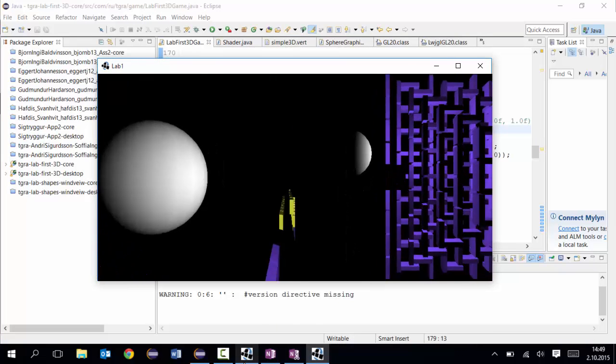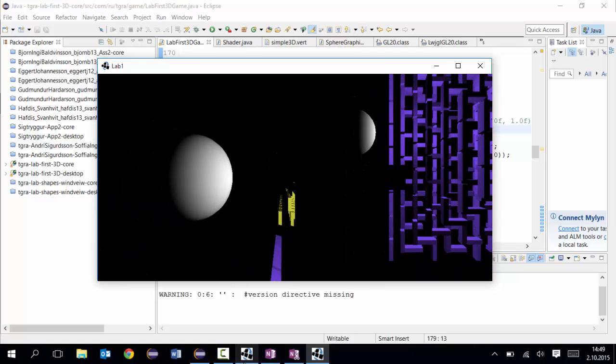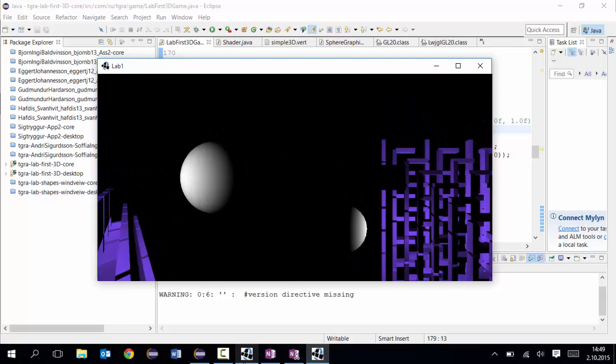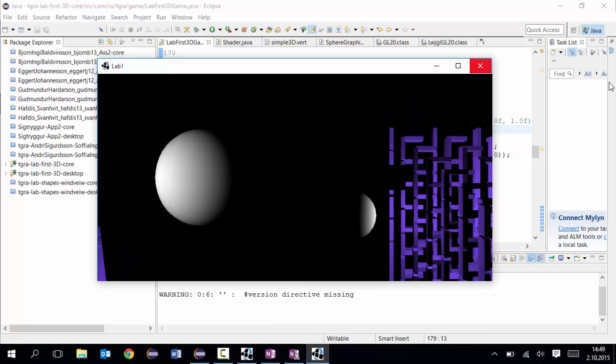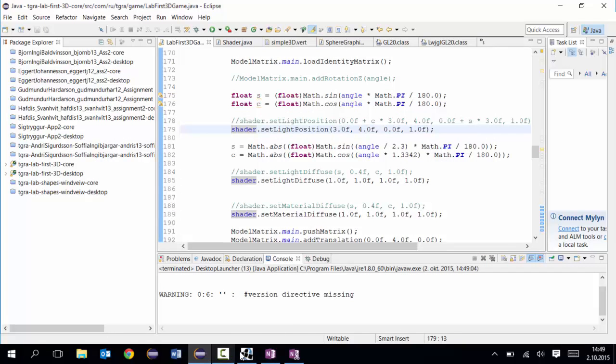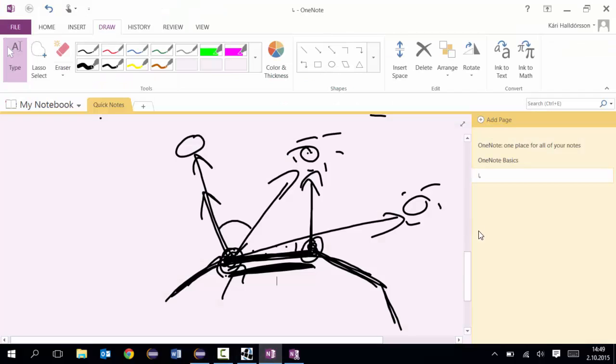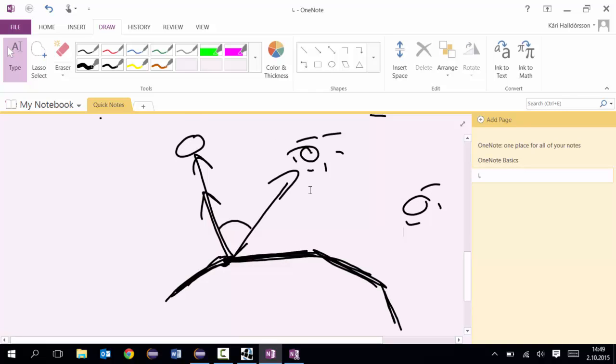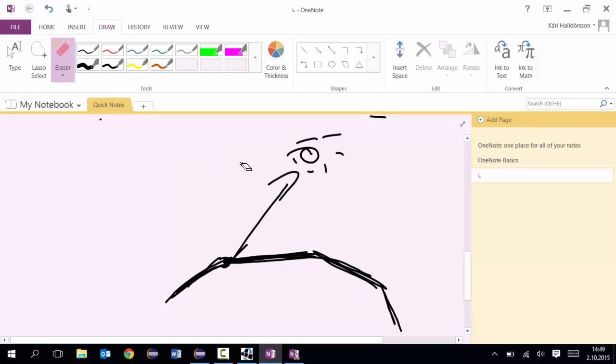specular lighting. So this is diffuse lighting. And diffuse lighting is affected only by the normal.